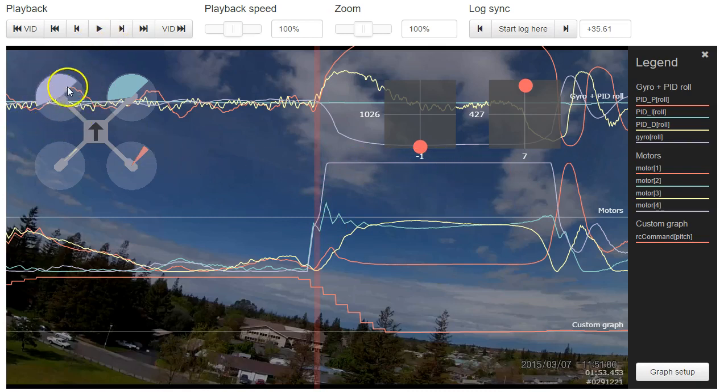Maybe it's a loose prop, or maybe it's a desync on the ESC or something. I would bet you that if you were doing a backflip, you would see it on one of the back two motors. You would see the same thing happen. And if you're doing a backflip and the same thing happens on the front left motor, then I'm completely mystified. So I would say that if you're not already running medium-high timing, go to medium-high timing.